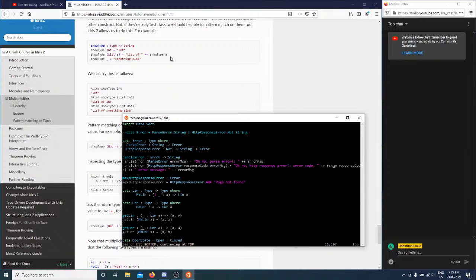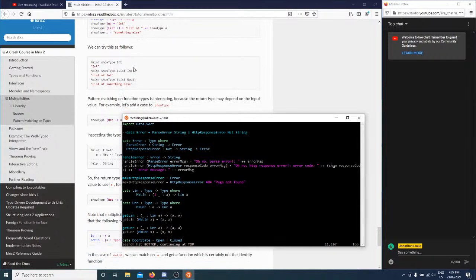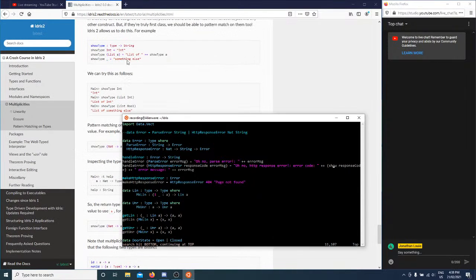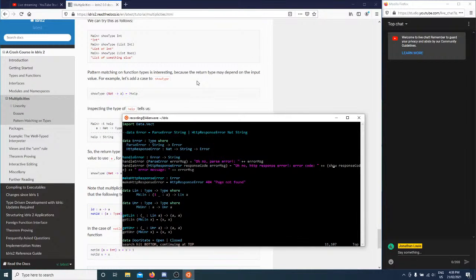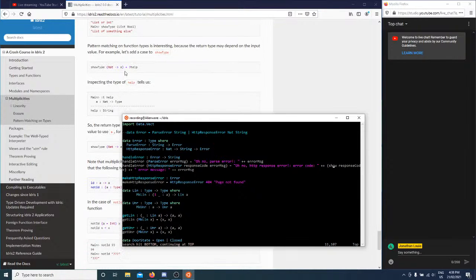So that's interesting that they have a separate function for that. I wonder why that is. Oh wait, no, this is just recursive. Sorry, wow, okay. I managed to logic my way into something dumb. No, this actually is just a recursive call to show type. Okay, never mind. Forget what I was saying. We can try this as follows. Show type int. Yeah. Okay.